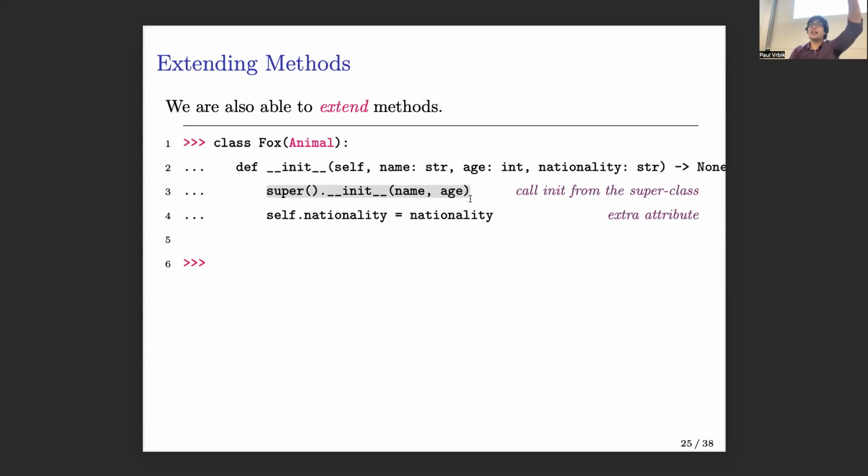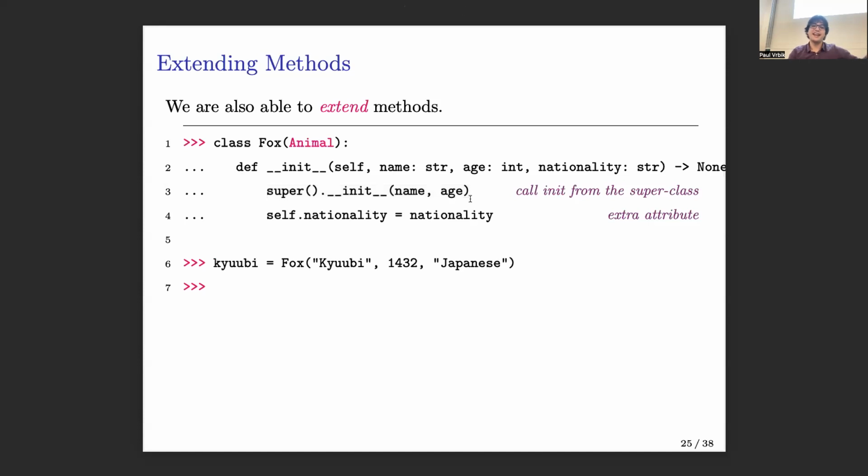So the animal class is still there, right? And I can say, what does this animal class have stored for its initializer? The thing that I would usually inherit, but this time I actually want to extend it. Because we don't have access to it since I'm overriding it in this class. So I'm saying, go to the superclass, run the usual initializer method with name and age. And then after that, add another attribute for nationality and make it an extra attribute.